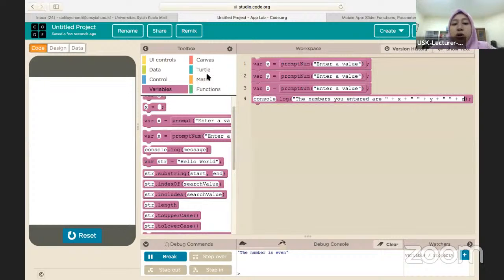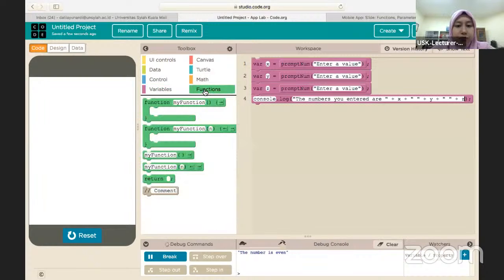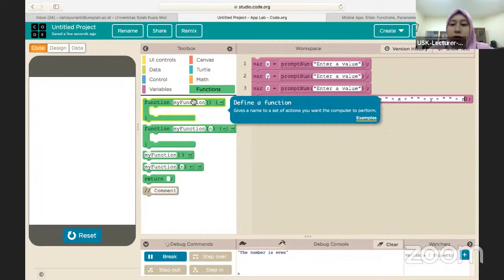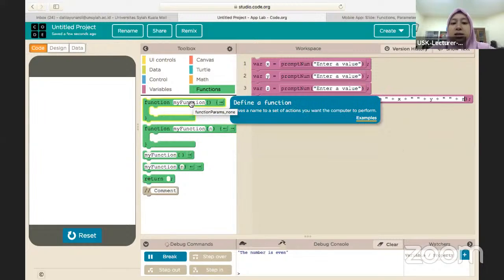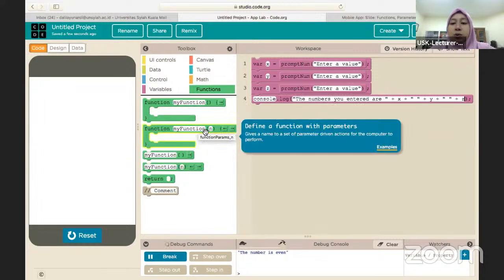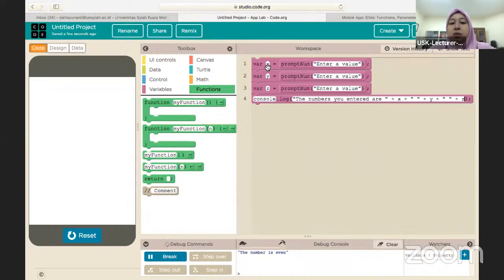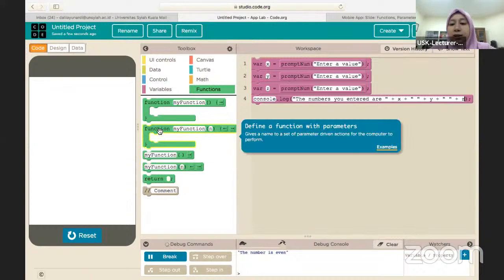And then to create a function, it is right here next to variables. We click on function. Then we can choose either this or this. Because we have parameters, or numbers that we want to use, we drag the second one.